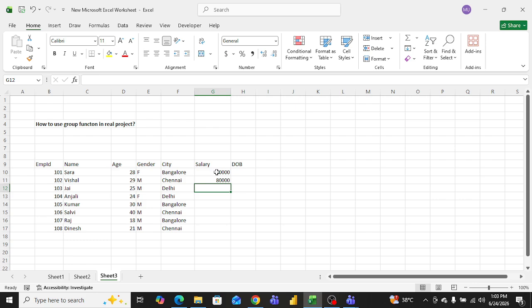At least make it more than 50, whatever. 55,000, 52,000, 70,000, 75,000, 68,000, up to 90,000. On the DOB, we can add it, or we can remove DOB.